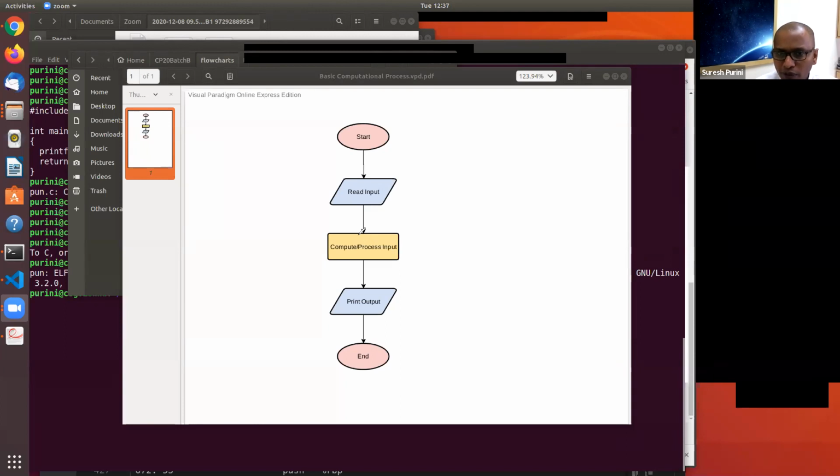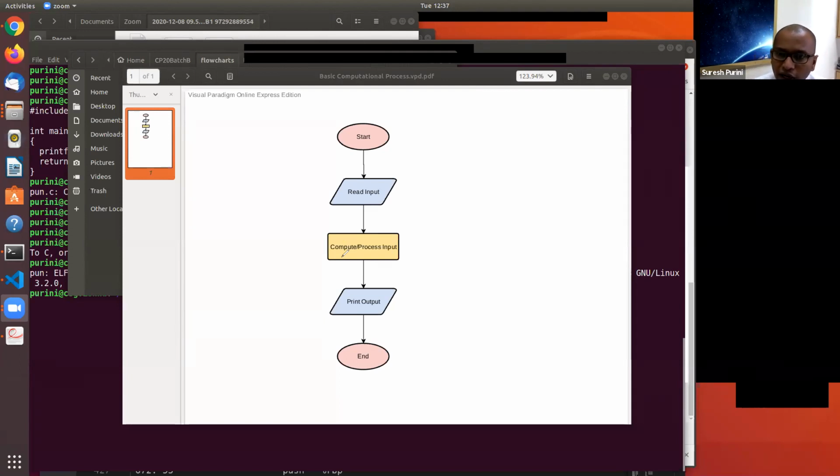Given a problem, you need to see what is the input to that problem, and what is the required output. And in order to transform that input to that output, what should you do in the middle? What type of computations you have to do is what you have to see. So this clarity of thought should be there.